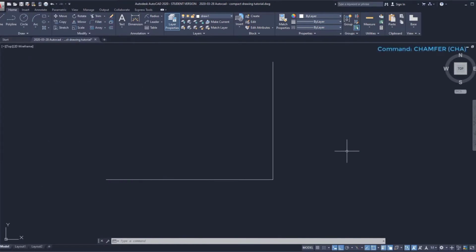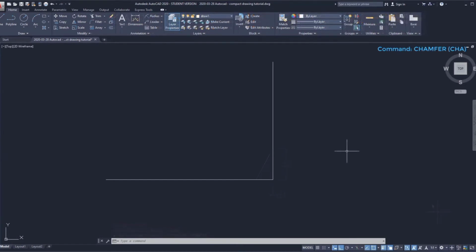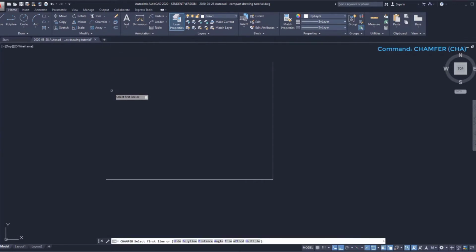Chamfer. The command chamfer works in a similar way as the command fillet, but instead of an arc, it creates a line. We have to specify 2 distances in order to draw it. To find chamfer, click on the arrow next to fillet. Now, the first thing here is to specify the distances.